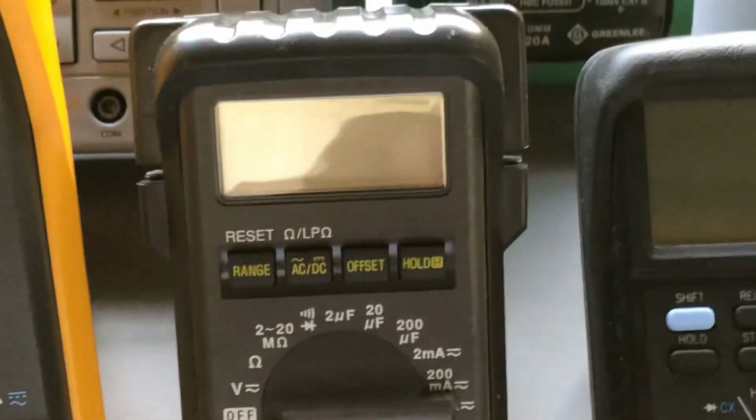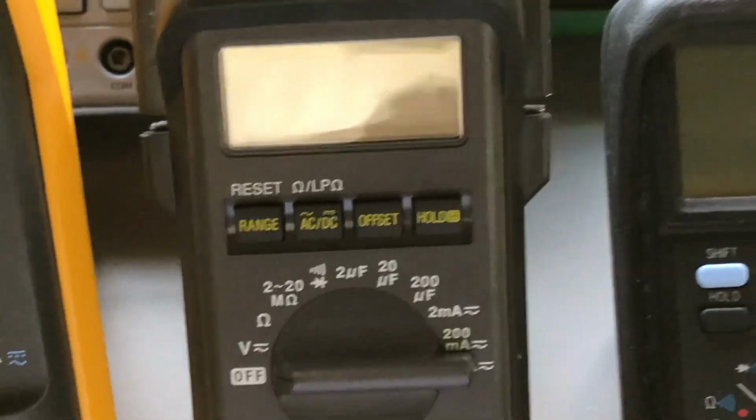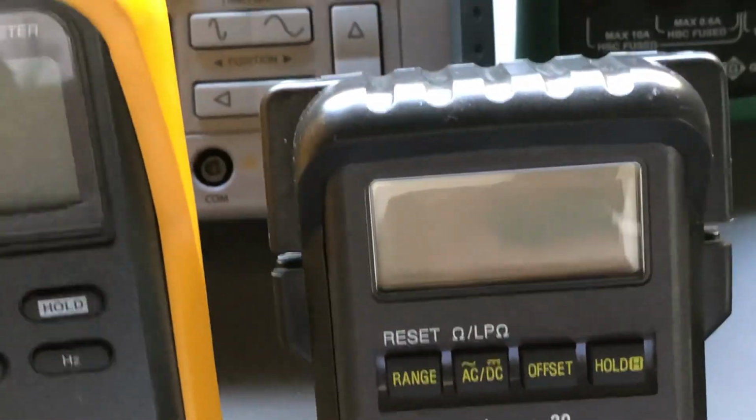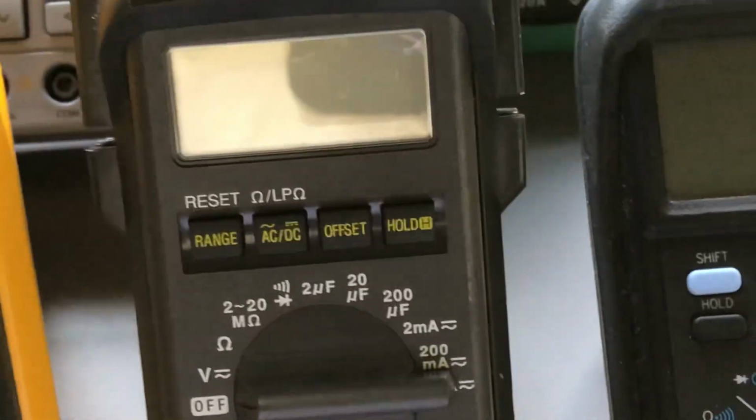So it's really good. If you run across this, I think I've seen several of them. I think Amprobe has one out, and several other companies. But if you run across this, I think I seen it for like $65. I think I paid like $65 for this one. It came in a box too.